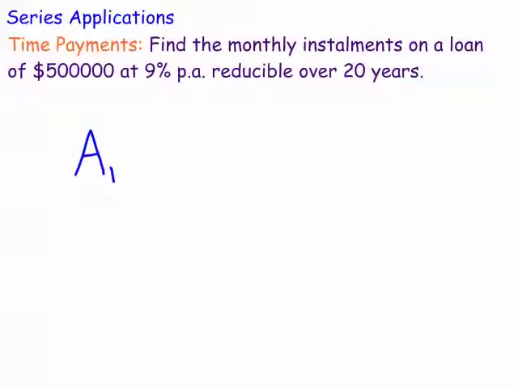So we then develop the formula by saying, well, the banks are going to charge me interest on my principal, so that's going to be my principal, 1 plus the interest rate. Now, that's going to be the interest rate per period, in this case per month, which would be 9 over 12, so it's about 0.75% per month, and to the power n, and n is my number of periods. In this case, n would be just 1. So let's just go back at this. 1 plus r, and we can actually rewrite r in a minute as well. So we're just going to put 1 here. Now we're going to subtract off our monthly installment.